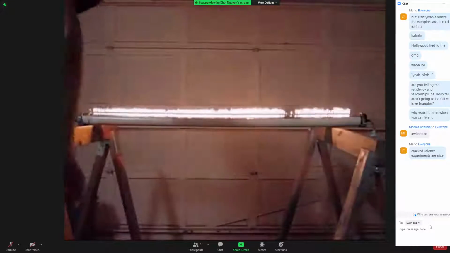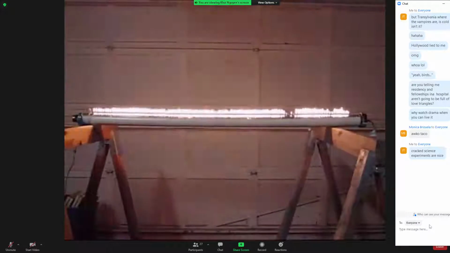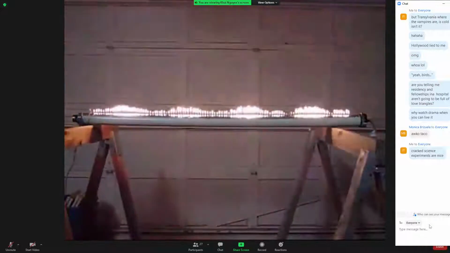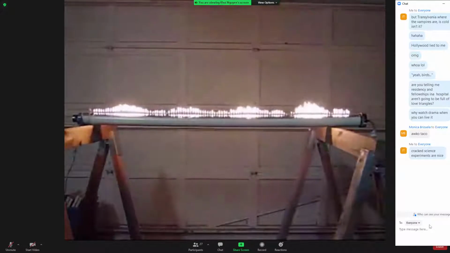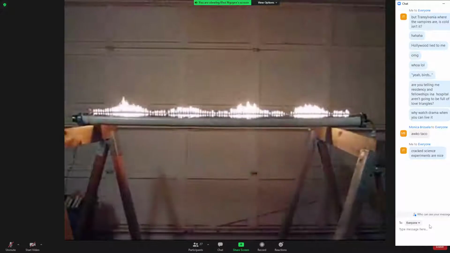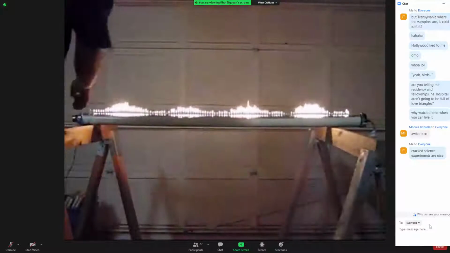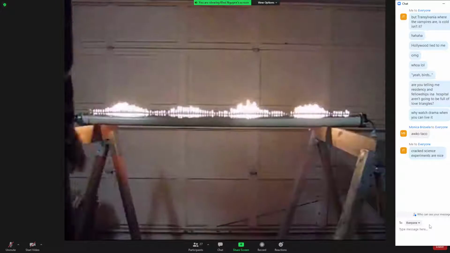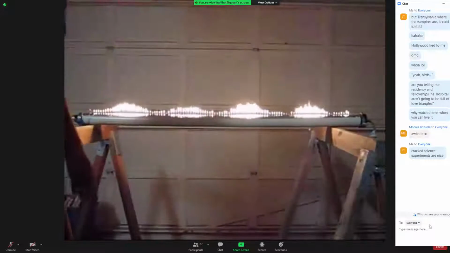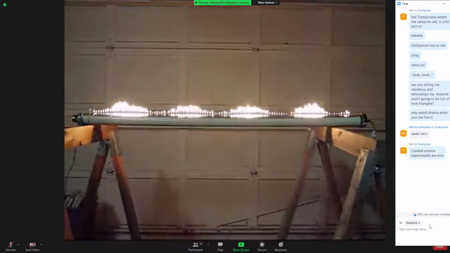Alright, as you can see, we got some nice standing flames, a little bit of oscillation from the vibrations in the hose. Let's throw some sound in there and see what happens. Let's start with a 449 hertz frequency. As you can see, this sets up a standing wave, and we can see the emerging sine curve that represents sound. What happens here is we're having the sound compressing here and not compressing here. The lower pressure here allows more gas to escape into the atmosphere, shaping the sound curve.